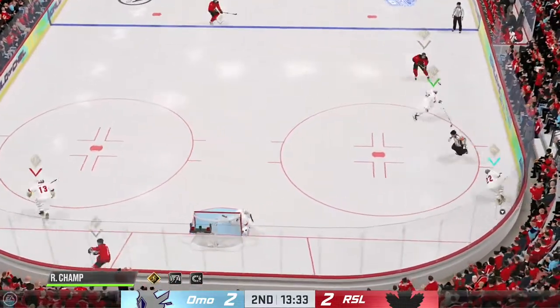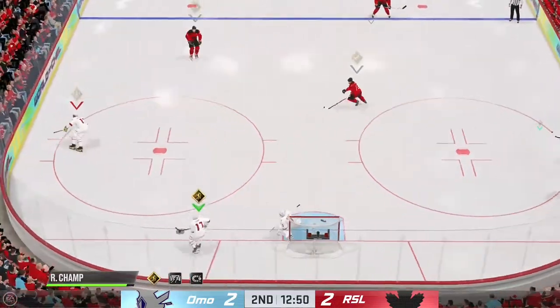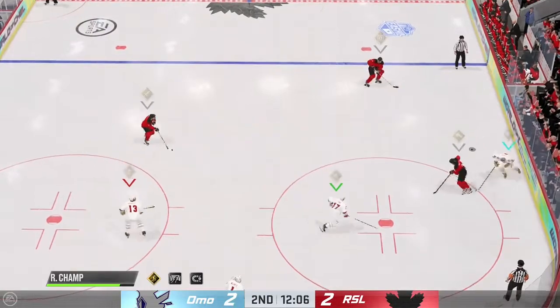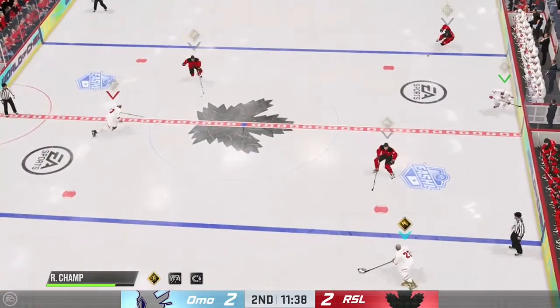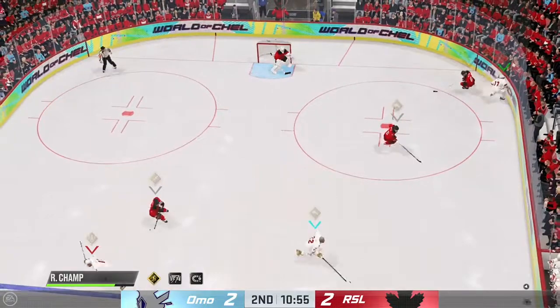Going after that loose puck by any means necessary. Champion's got it in the defensive zone. He almost lost it for a second there, but regains control of the puck. Quick pass to Trottier. The Anacondas gain possession along the wall. Roulette's got the puck along the wing. Whacks it into the offensive zone.